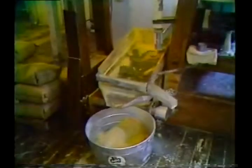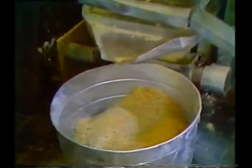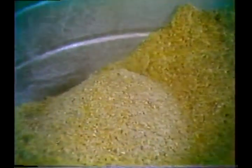And we buy these from the farmers. We deal directly with the people that grow them. And we have a cleaning operation where we have grain cleaners, disc separators, pieces of equipment that will take the chaff and clean the grain. And then from there they go into the stone mills, which we'll see, and they're reduced to flour or cereals and that type of thing. By raising the stone a little bit, we can get a coarse grain such as a cracked wheat or a farina type grain. And I understand that you even print your own bags.